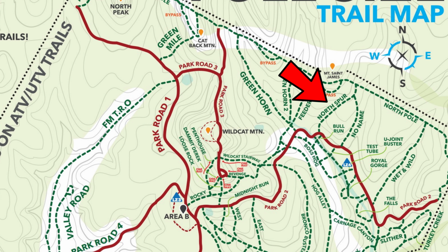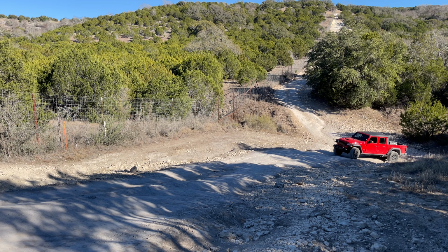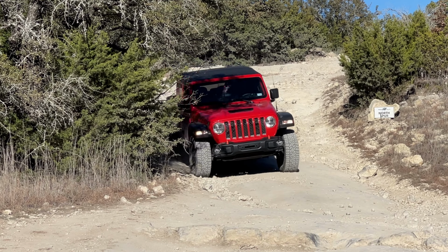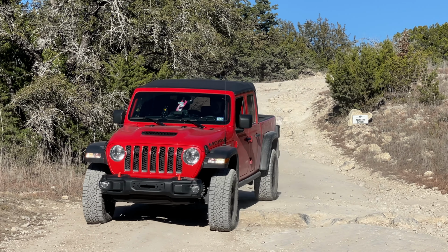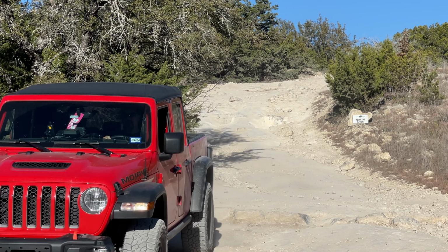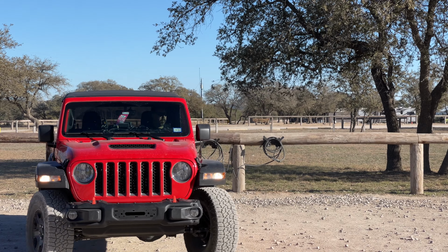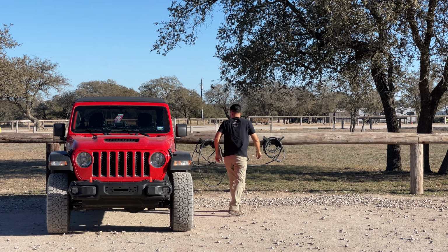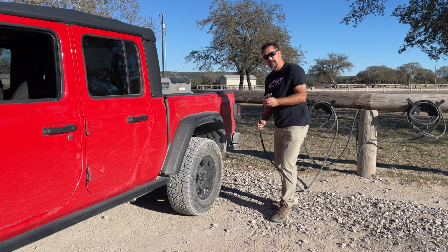Now, which way do we go from here? I think I'm gonna go left or west-northwest. I'm gonna go back via North Spur after the North Pole Trail and then get back onto Park Road 2. It's getting a little late in the afternoon. Don't have too much more time to play out here, but it's been fun. Nice thing about Hidden Falls Adventure Park is their air station.